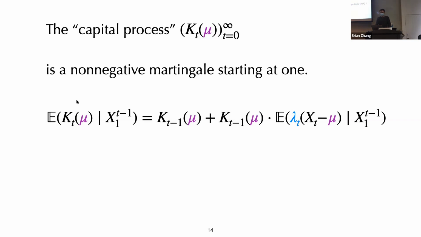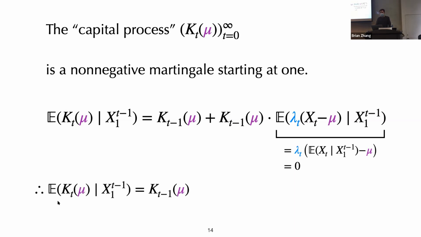So basically what this is saying is that if I look at the expected capital given everything in the past, I'm just rewriting what I had on the previous slide. This is the previous capital plus the previous capital times this term here. Lambda t comes out of the expectation because I'm conditioning on x1 through xt minus 1, and lambda t only depends on the past. This thing is 0 in expectation. Therefore, conditional on the past, the capital is not expected to change. It's not expected to go up or down. And this is regardless of how the gambler chooses lambda t. No matter how smart they are, no matter how much information they use about the past, or if they don't use any information at all, or if they're adversarial against themselves, they can't expect to make or lose money in this sort of game.